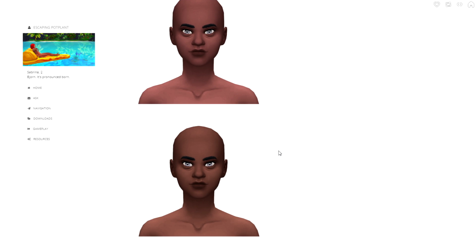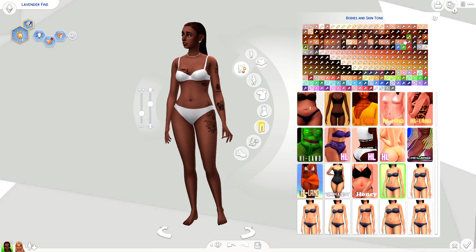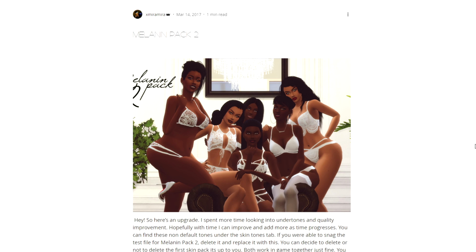I used to use reshade to help the skin tones, which would actually make them a lot warmer, so they didn't look very ashy, if that makes sense, because as we all know, the EA skin tones are just trash. Let's be real, let's be honest. Then we have, of course, Mira's Melanin Pack, which I'm sure most of you have either heard about or use yourself. I believe there's two versions of the Melanin Pack.